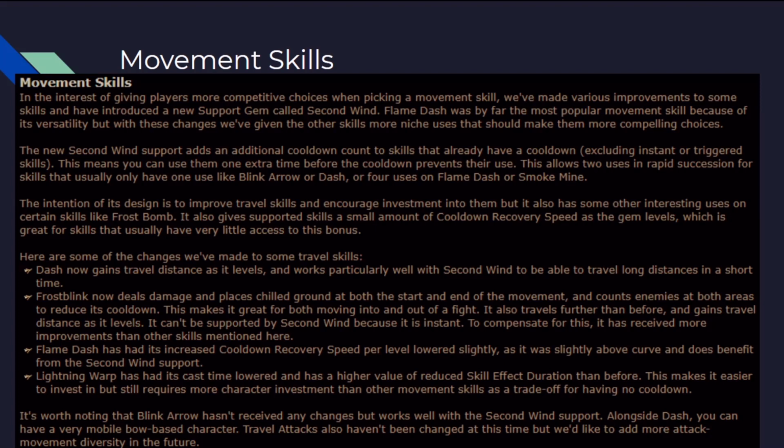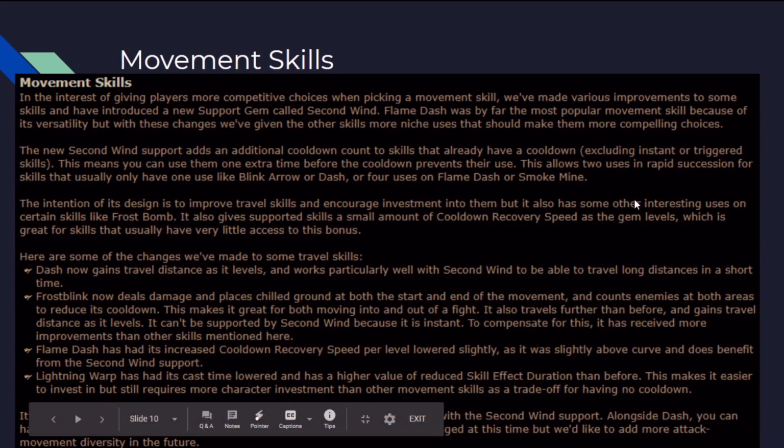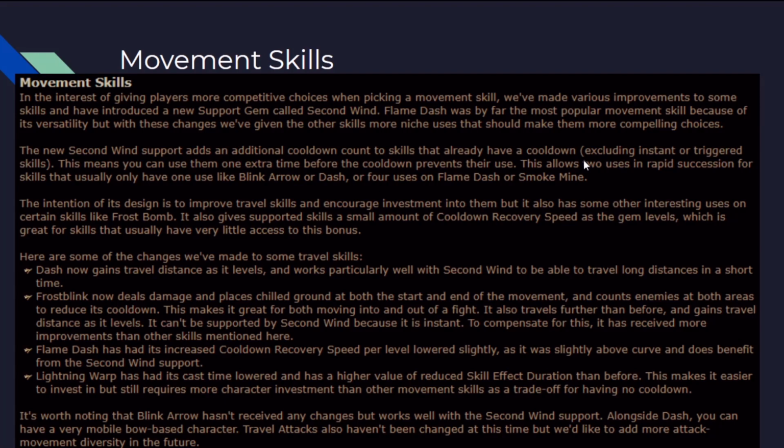Lightning Warp has had its cast time lowered and has a higher value of reduced skill effect duration. This makes it easier to invest in, but still requires more character investment than other movement skills as a trade-off for having no cooldown. What? No built-in cooldown, so then you can do actual Lightning Warp damage builds? Okay. It's worth noting that Blink Arrow hasn't received any changes, but works well with the Second Wind support.